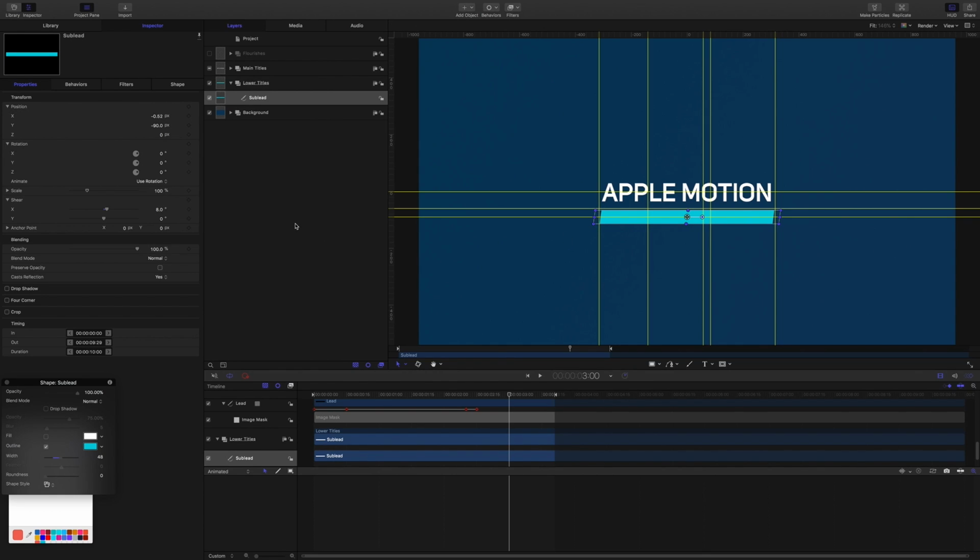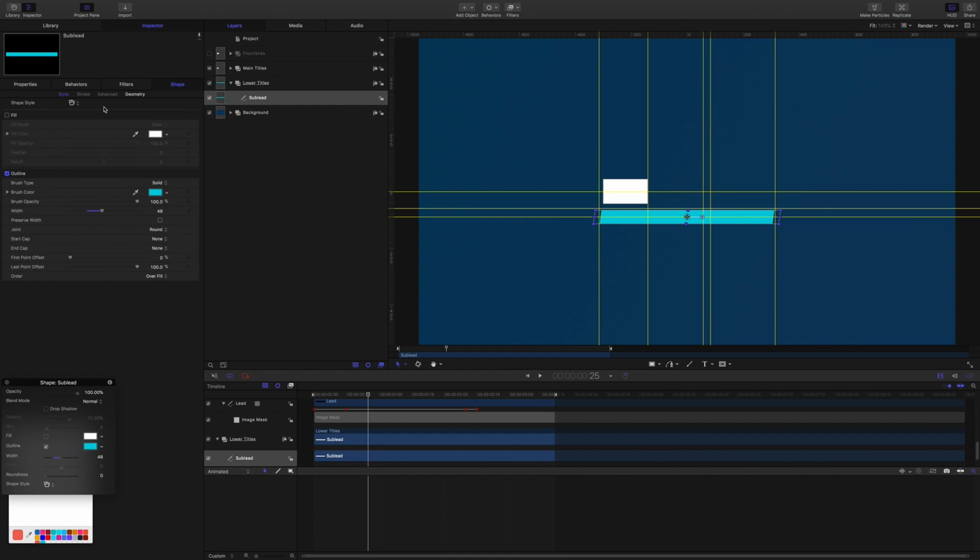Okay, then time to start animating this one. Bring the playhead to 25 frames. Come into shape, style, bring the offset down to 0 and set a keyframe.